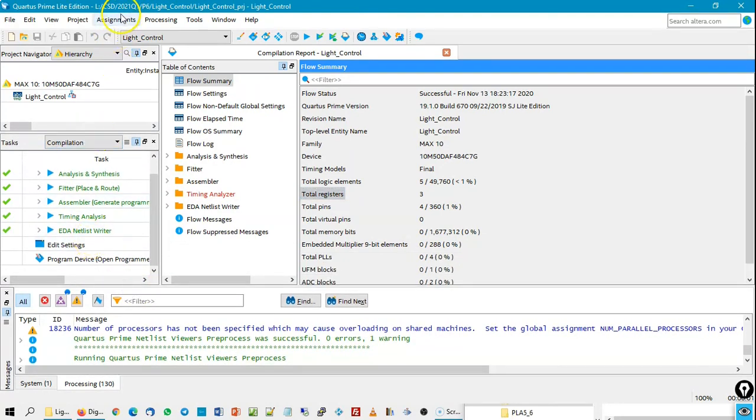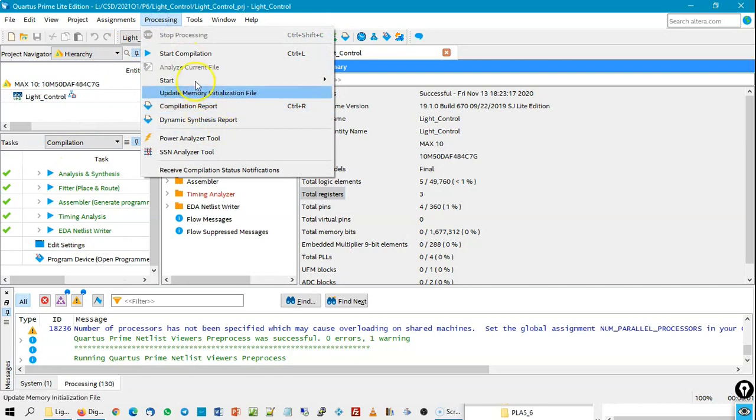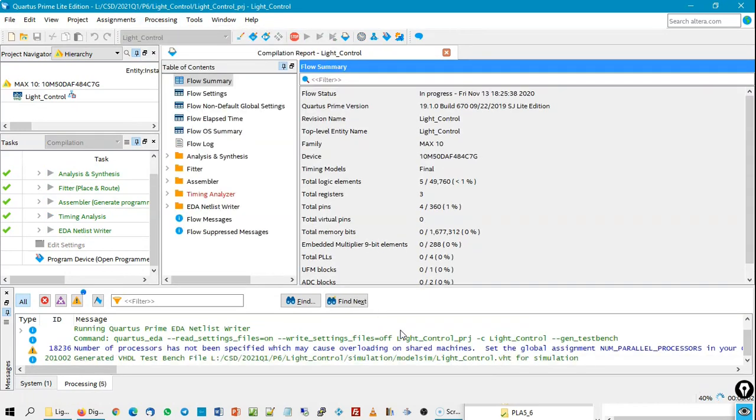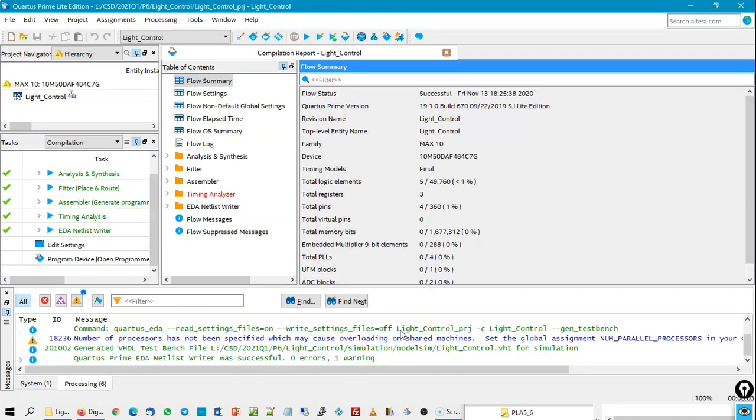Let's ask the machine to work for us, this start test bench template writer.